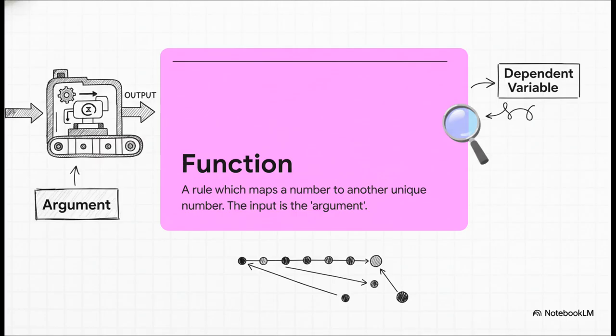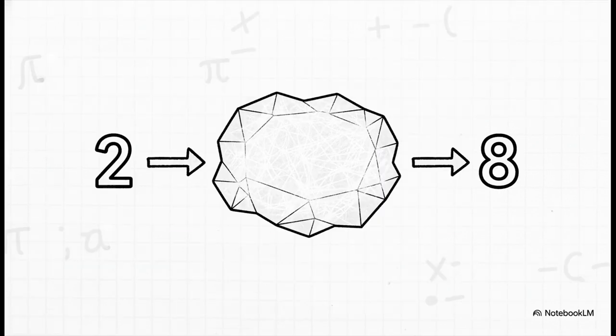That's the core promise. And in technical terms, that input is called the argument, and the output is the dependent variable because, well, it depends on what you put in. Now, in the world of pure math, this whole machine is just an idea. It's totally abstract. This formula, f of x equals x cubed, doesn't actually do anything in the physical world. It just describes a perfect, unchanging relationship between numbers. You tell it the input is 2, it tells you the output is 8. Simple, clean, and totally conceptual.